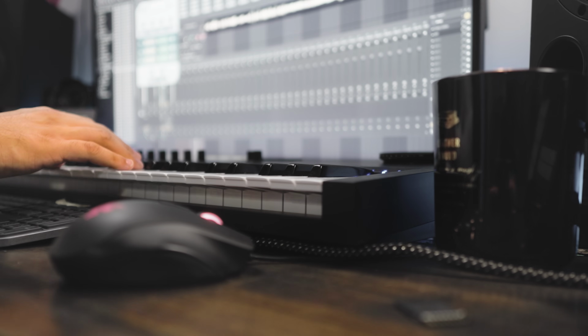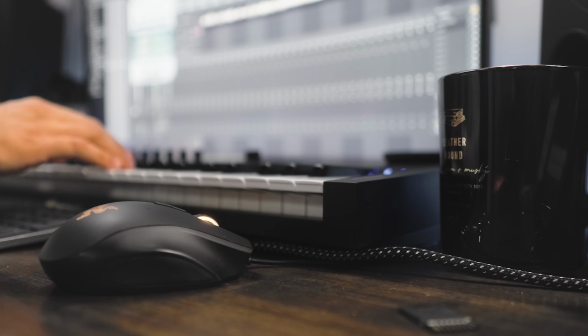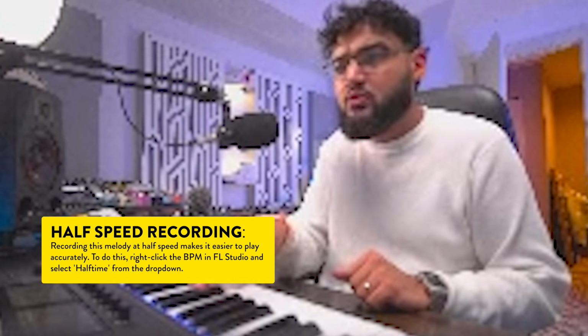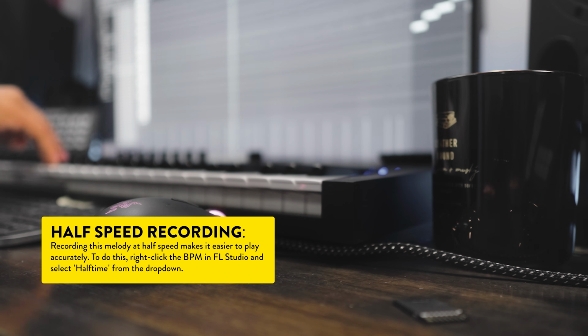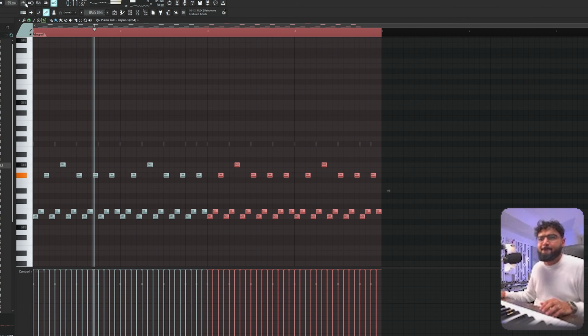I usually like to try and add as many layers on top of this so that I can just build out the melodic parts and then just break those down for the arrangement. Once I found this preset, I really felt like the song needed some kind of arpeggiating lead. And since this tempo felt a little bit fast to play, the half-speed record feature inside of FL Studio came to save the day.